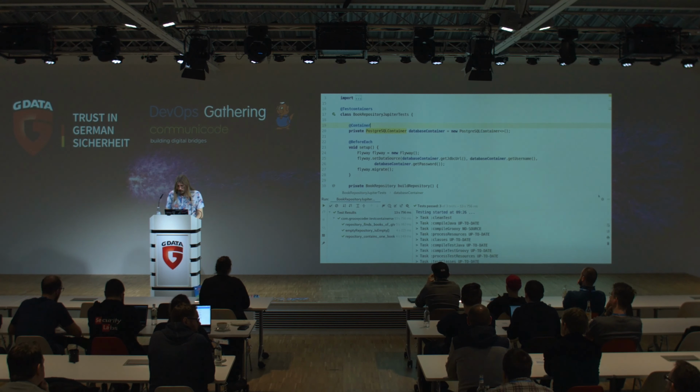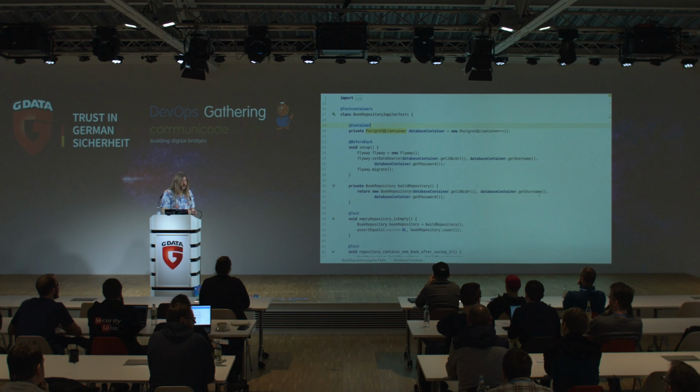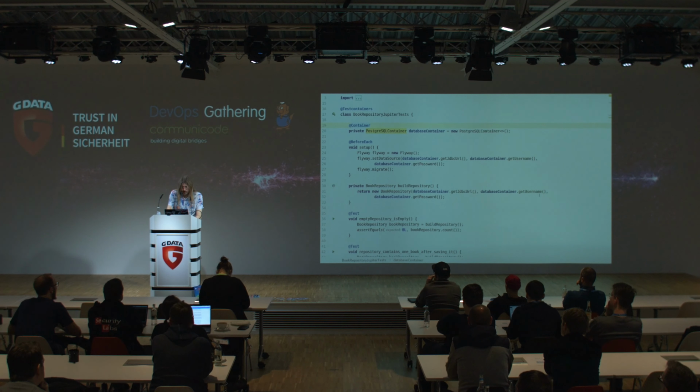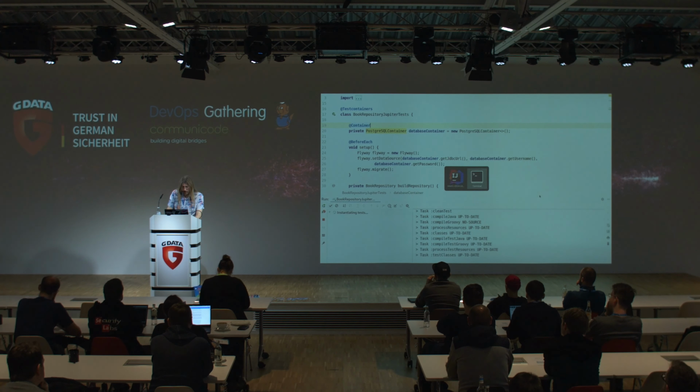And there are ways to use Testcontainers where you reuse the same container all the time. And later I will show another demo for giving you even faster development feedback while using Testcontainers. All right, and okay, so you didn't actually see what is happening in the background, so one second.